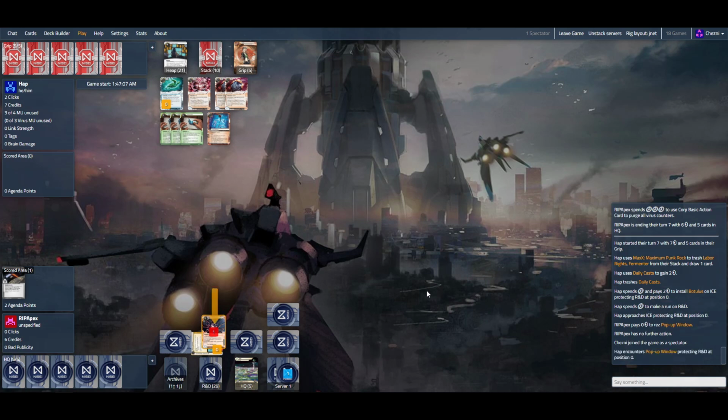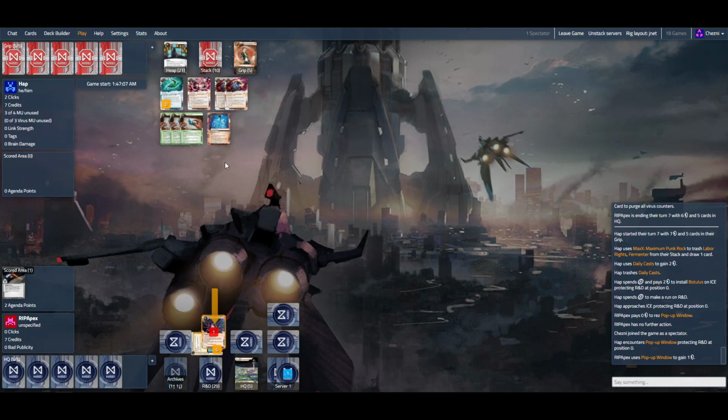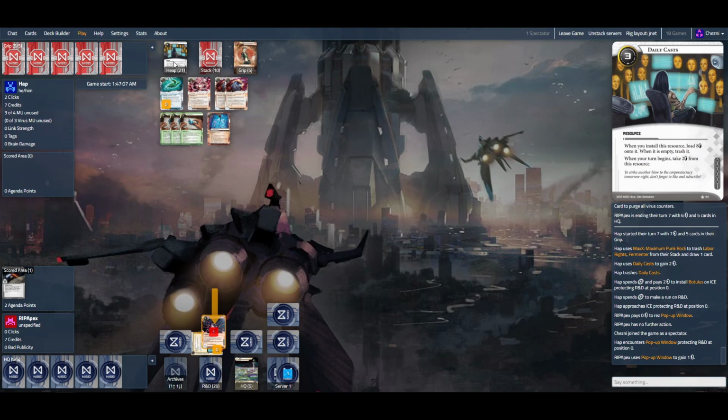Now we're fairly far into this one. At least these are new IDs, so we'll stick. What is happening in this game?